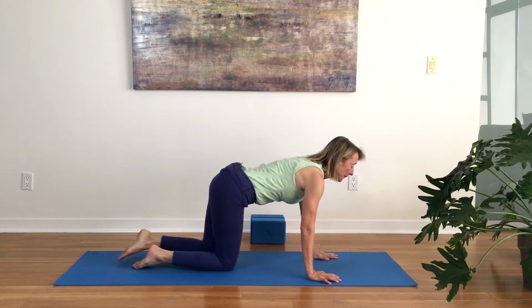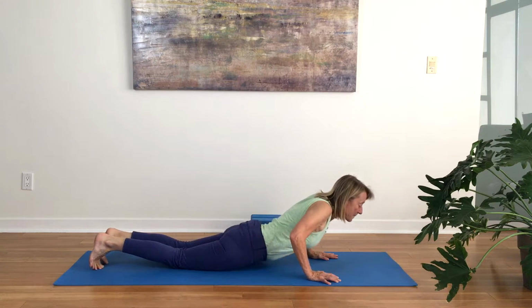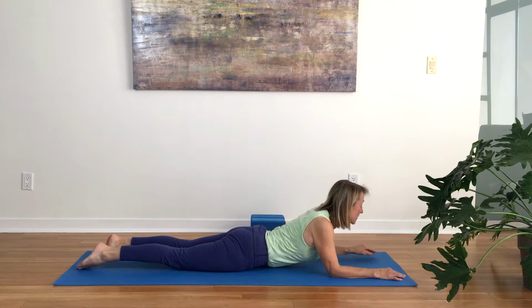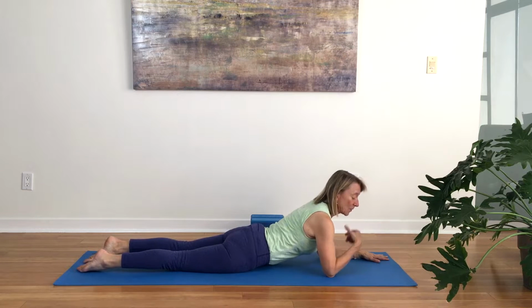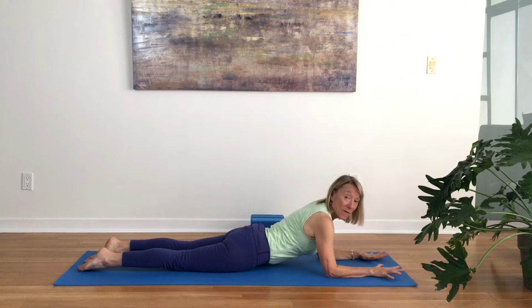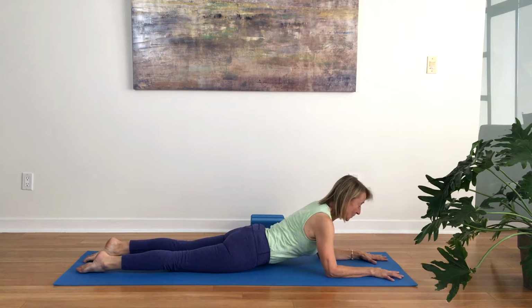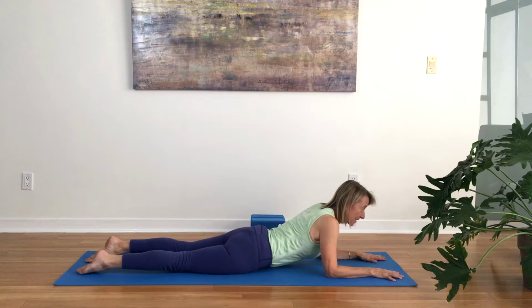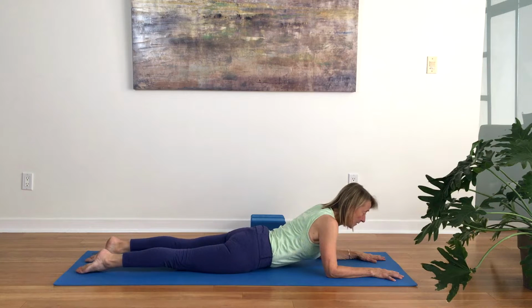And finding your way now to your belly. Come on down, take your time. Sphinx pose. Forearms come right underneath, elbows underneath shoulders. Palms are down, fingers are spread. Rock your pelvis a little side to side, so you can put a little awareness in your lower body here.